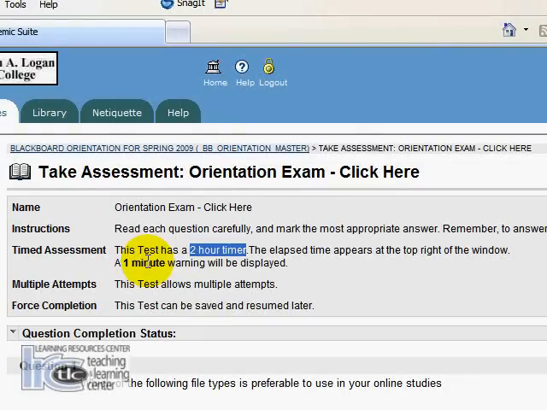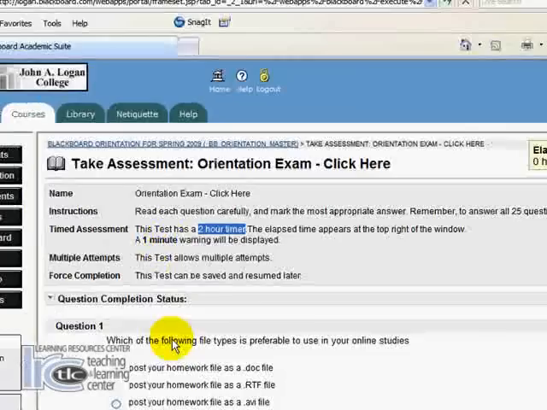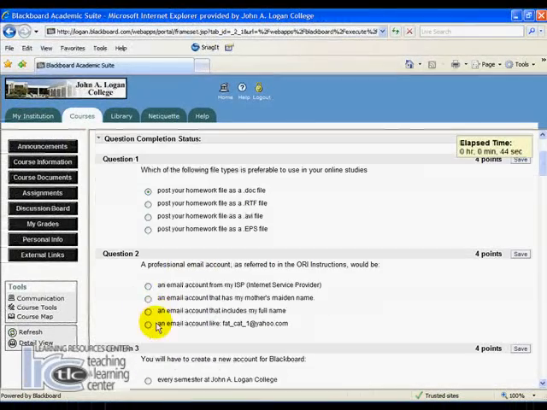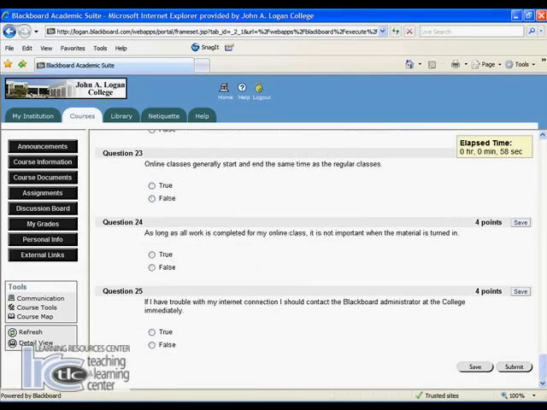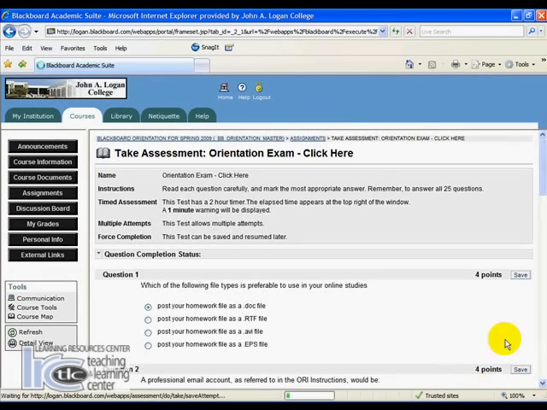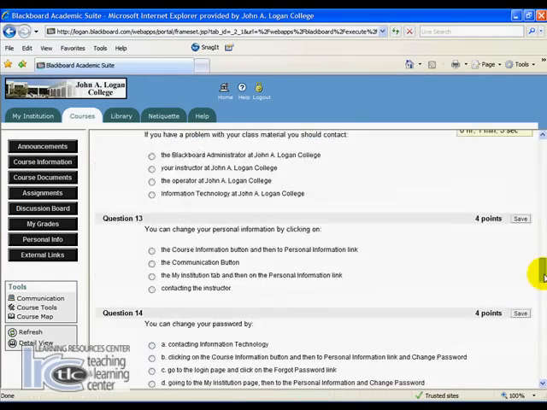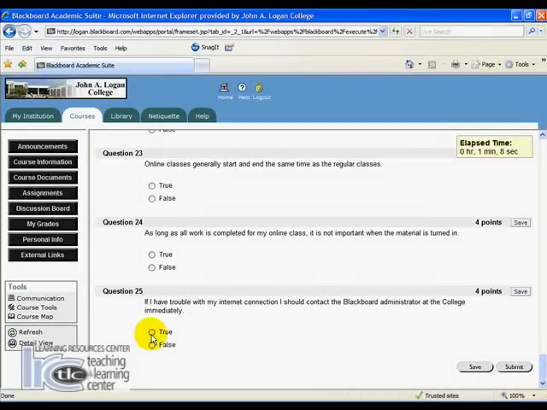Now, another important thing to do while you're taking exams, as you answer questions, maybe you do 5 or 6 questions, there's a save button over here to the right. You don't want to click and save every answer, but as you go down through the exam, and maybe you do 5 or so, it's a good thing to go down and hit save. And I'll go ahead and hit save, and it'll reload, and then I'll go ahead and complete, and I'll go ahead down to the bottom and click on another one, and I'll go ahead and hit save.